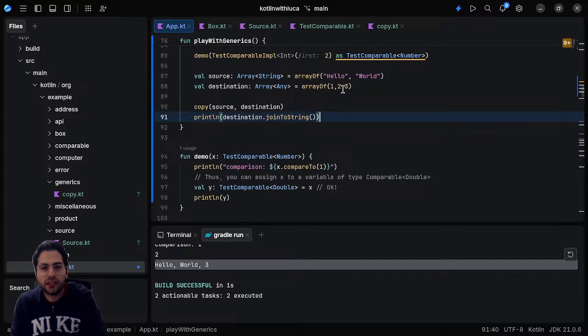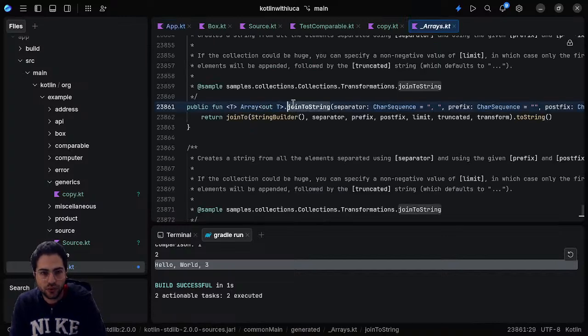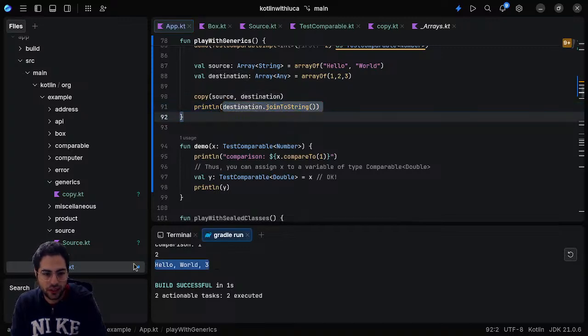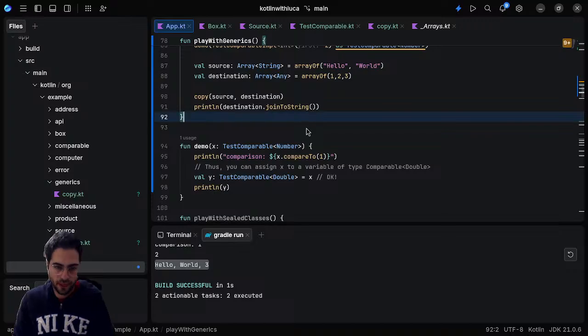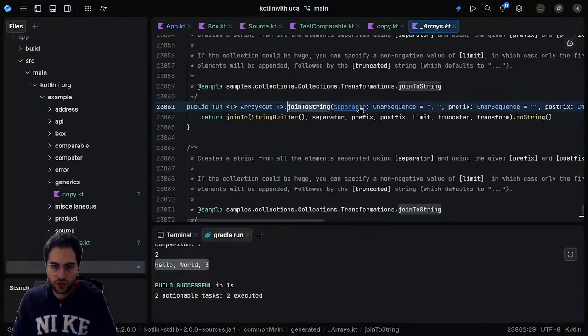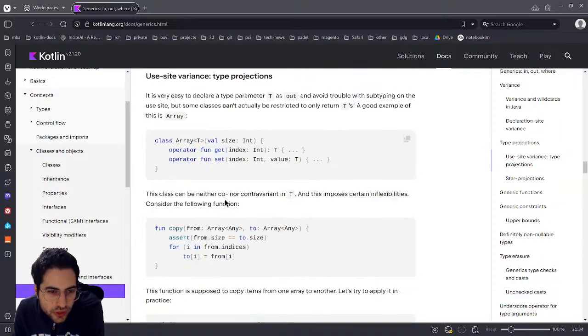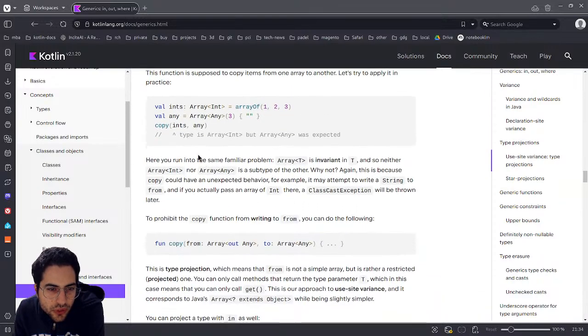In this case, since it's an integer, it's going to be safe to call joinToString and have our output in here. And joinToString is separated by the comma, as you see here. Good. So this is our example of the copy.